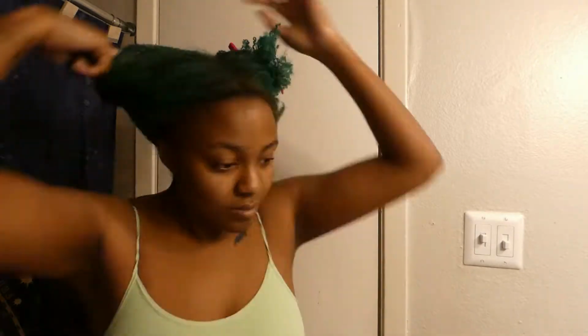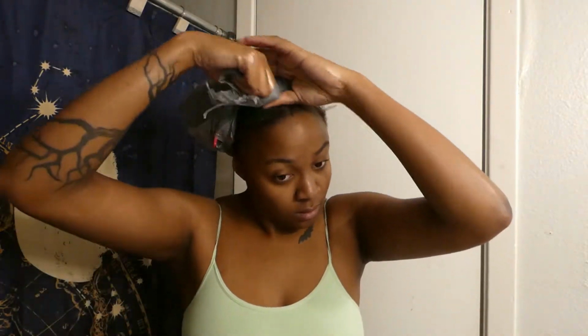So although I'm not doing heavy detangling at this stage, I do like to make sure my hair is slightly detangled, and I focus the oil on my ends after I'm finished massaging into my scalp. And then I put up the section and put a plastic bag once I'm finished with both sections.